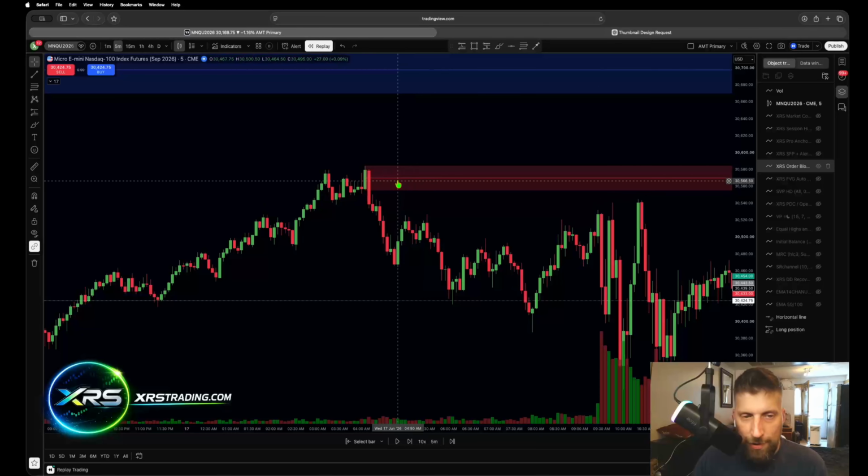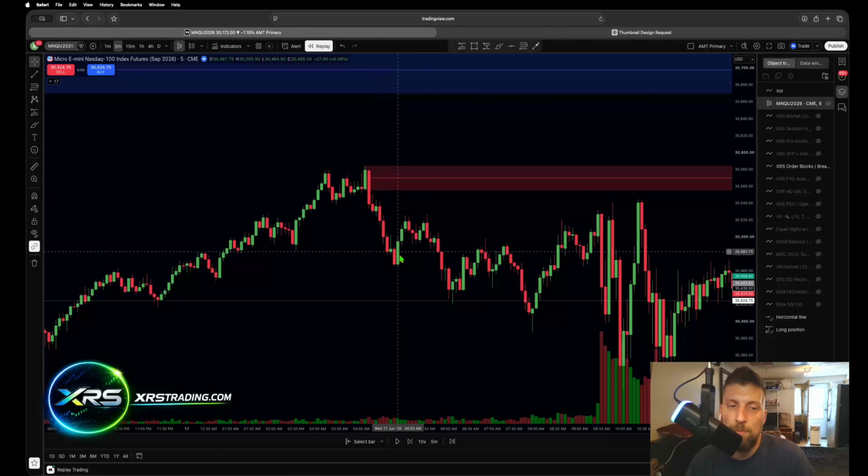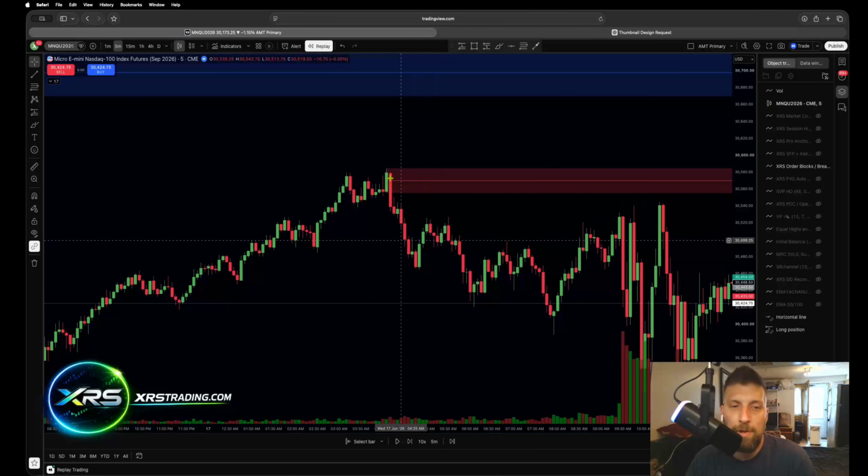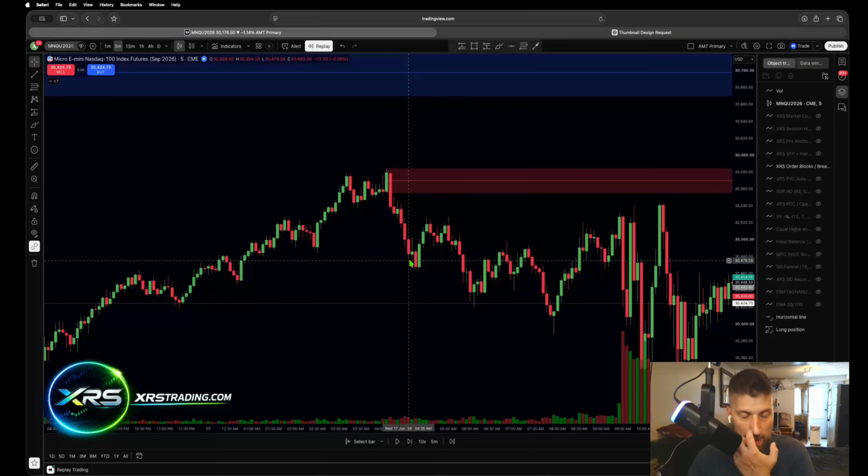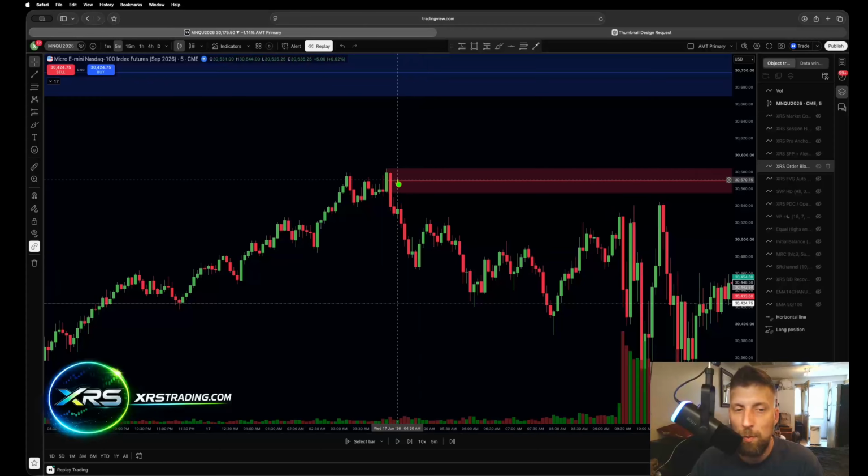Now, something to consider is if you're a big seller and you go into the market with 10,000 contracts, and say it's Asia session, right? Low volume. You go in with 10,000 contracts, you're going to force price to move away from your entry. Just the action of you entering the market, your sell orders are going to force price down. Now when you go to enter with the next 10,000, you're getting a crappy fill. Now you're entering the market down here instead of up here where you wanted to.